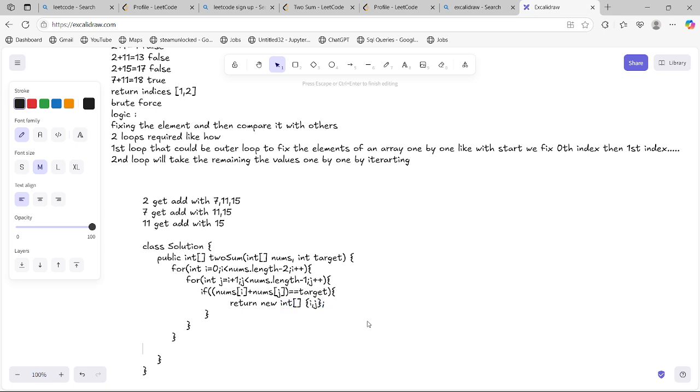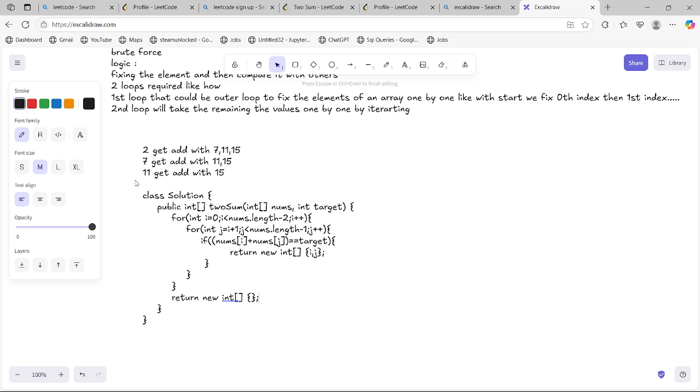Suppose we don't get the value we want, if we don't get our target, then it will return the empty array: new int[] with empty curly braces. So yeah, this is our code. I already explained the logic and already did the dry run for this code, and this is the code for brute force.